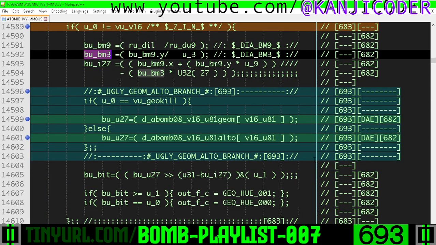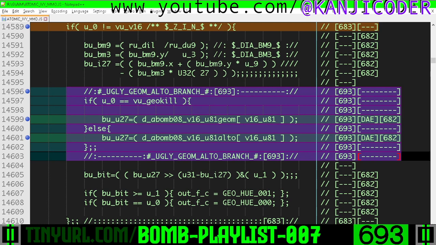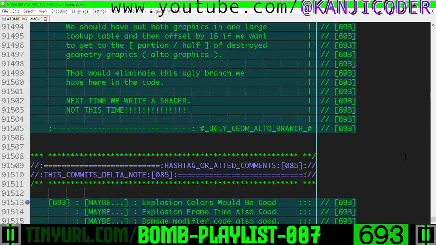So this is it. We are just rendering the geometry in two different states, depending on if there is a damage modifier on top of that geometry tile. Down here is what we did previously, and we got footnotes, and we have what we did in this video.